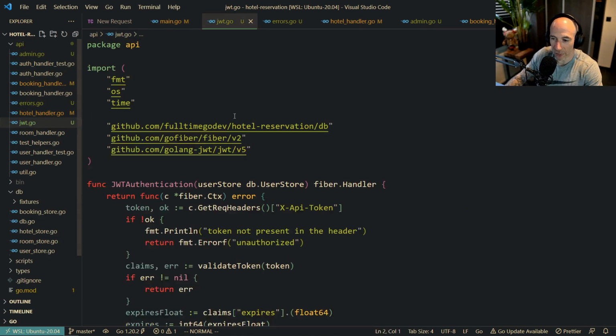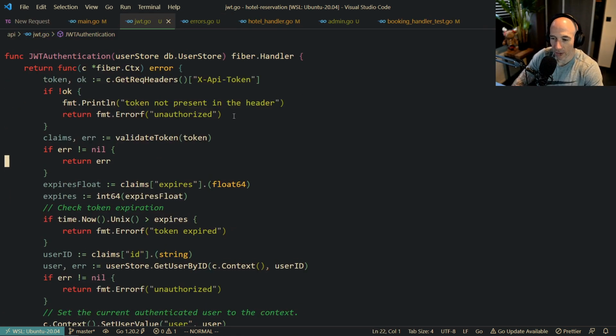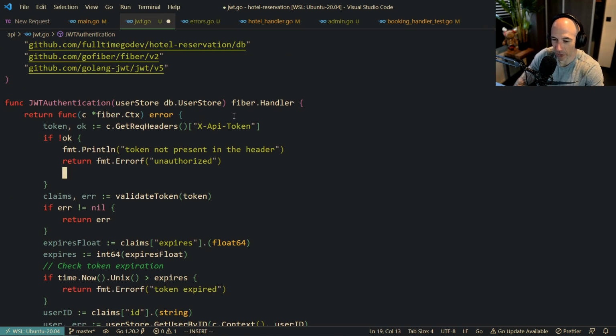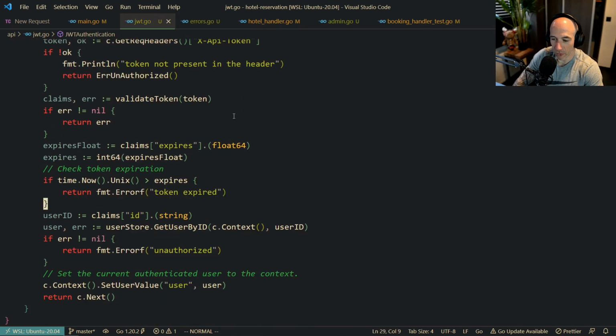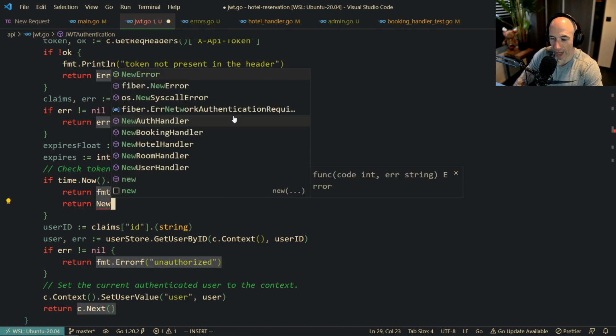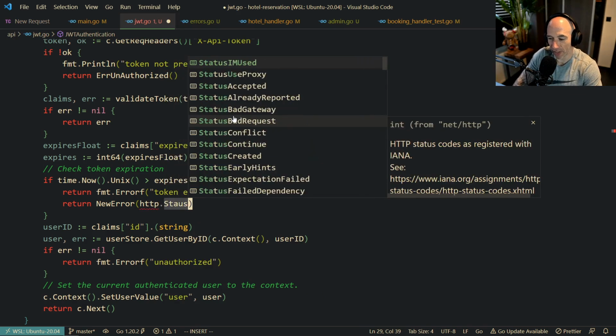So let me open up this JWT handler once again here. What I'm going to do is, we are returning unauthorized. In this case, we're going to return R unauthorized, just like that, right? So we're going to do this. We're going to do token expired. Do we care about that? We could do a new error, and that's going to be HTTP status unauthorized.